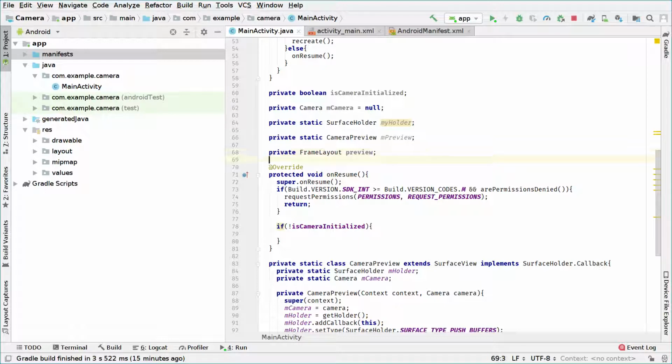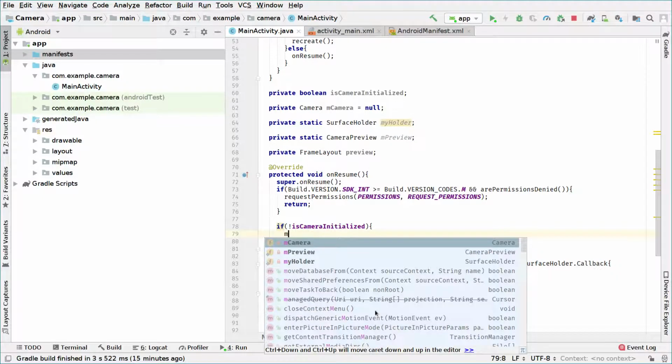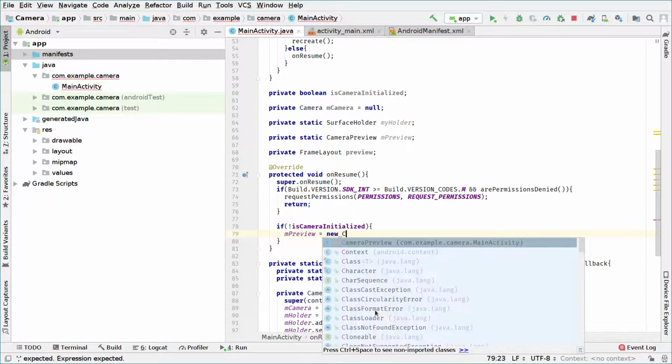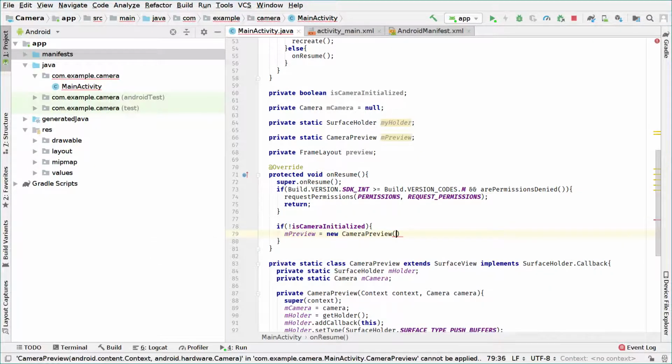So in the onResume method, in this if statement that checks if camera is not initialized, we will initialize it as follows. So we will set mPreview to new camera preview this mCamera.